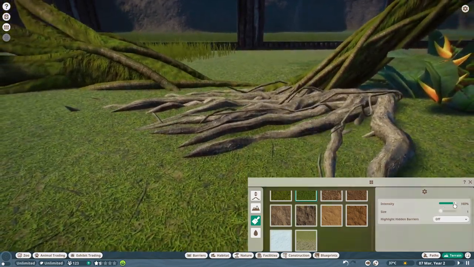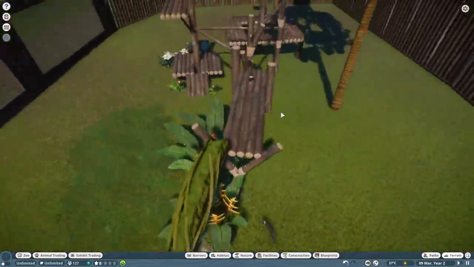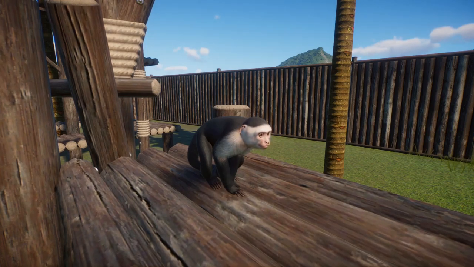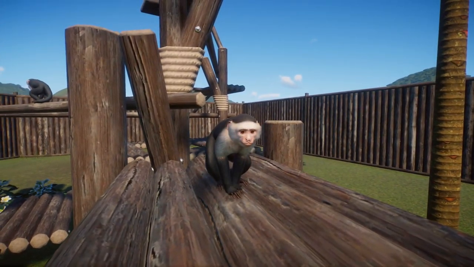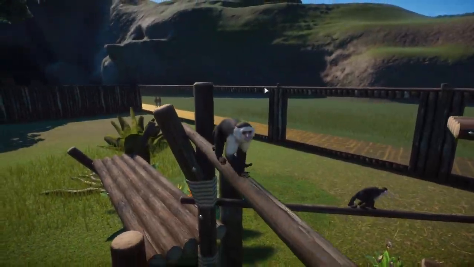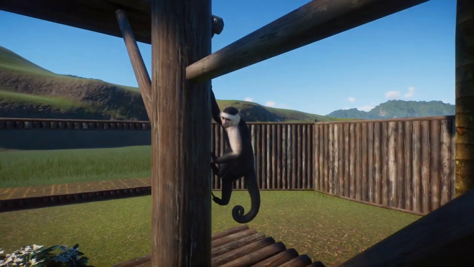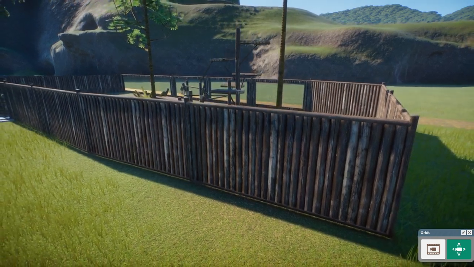Is that doing anything? Oh, yeah. Look at that. Oh, beautiful. Hey, little monkey friends. How you doing, little guy? Look at how good they look. Oh my goodness, I'm in love with these monkeys. Oh, there he goes. Oh, he can use it. Amazing. Oh, wait. We have an escape.